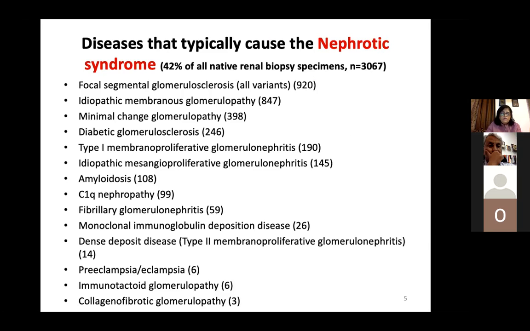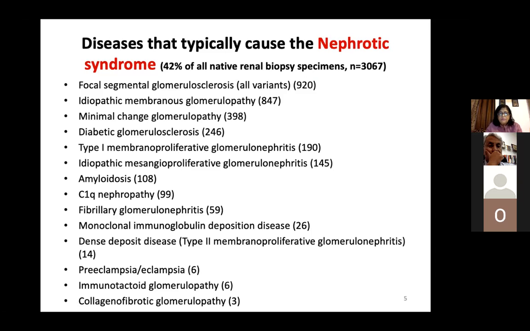These are a list of syndromes which present as nephrotic syndrome in about 50% of the native renal biopsies. This data is from University of North Carolina. I'm not going to read out all, but this is just to emphasize the point that the same clinical scenario of nephrotic syndrome can have this kind of diverse diagnosis. And as you see, all of them would encompass the utility of immunofluorescence in distinguishing these.